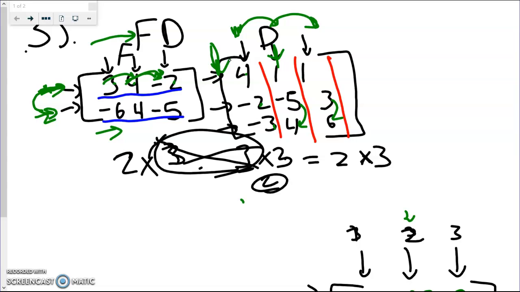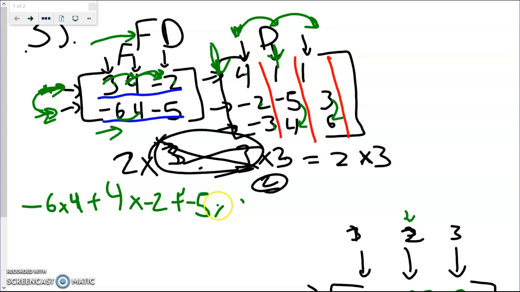So we start with a negative 6, multiply by the 4 there. We're still adding, move right to the 4 in the first matrix, move down to the negative 2. It's going to be negative 2. Move right to the negative 5, move down to the negative 3, okay? Negative 24 plus a negative 8, there's going to be a big negative number, plus a negative 15. Let's see, negative 22 plus negative 24. I'm going to check that on my calculator here real quick. That gets us a negative 47.